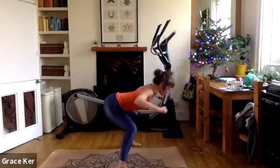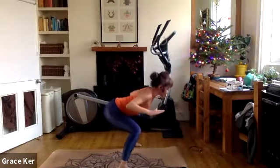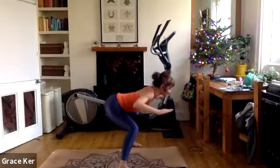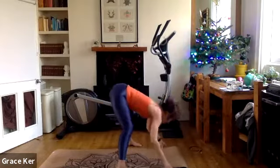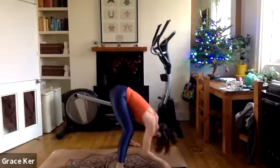Pulling the shoulder blades to your waistband. Belly button wrapping to the spine. Here's 8, 7, and 6, 5, and 4, 3, and 2. Nice one. Gently roll your way down to a forward fold. Shake out your hips. Gently swing side to side.